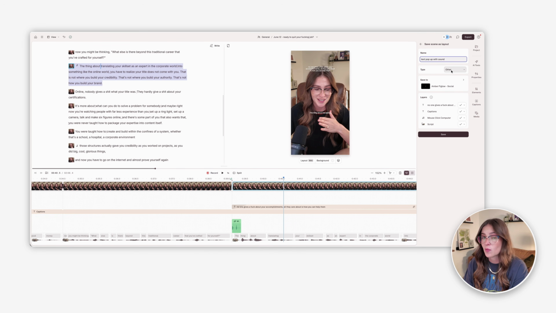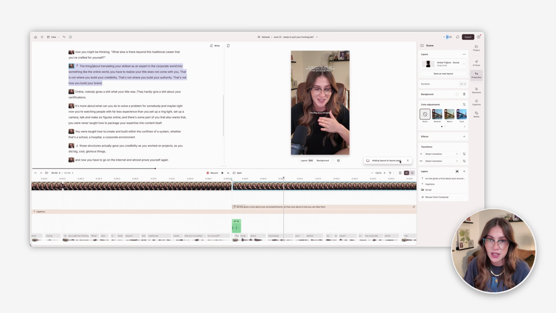And then this is where the folder classification helps. You're going to come in here and I actually want this to be in the text one. Now the social pack is already selected, but in case it isn't, I would come over here and select that pack. And then you can say which layers you want it to use and which ones you don't. So for me, I want the text layer. I want the caption layer. I want the mouse click sound. I don't want it to pull in this video. So I am actually going to use a placeholder and then I'm going to click save.